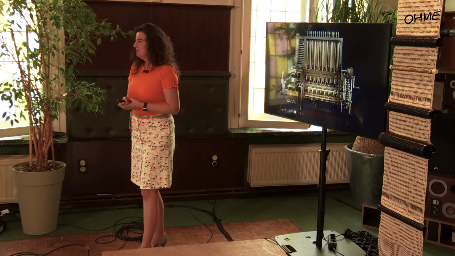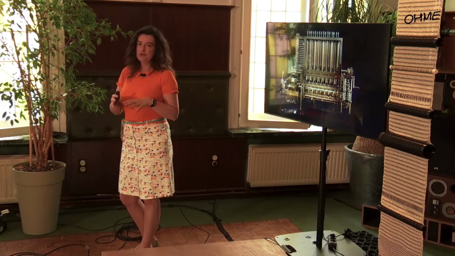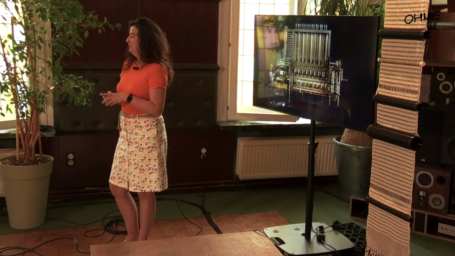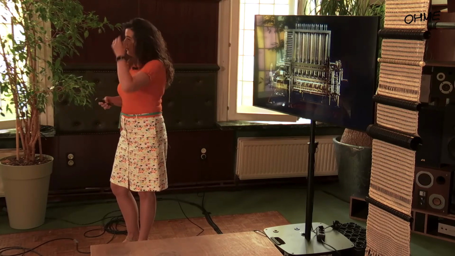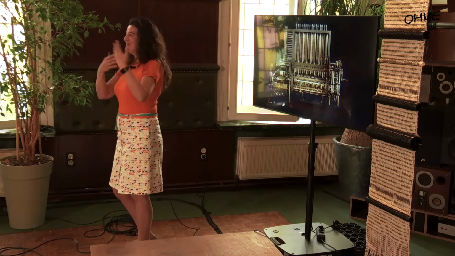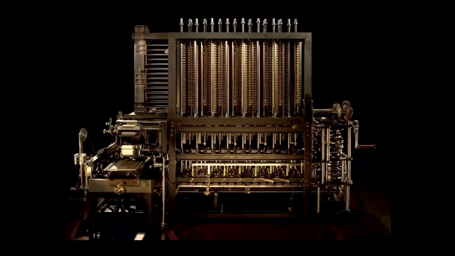And in order to be able to create these machines, he was constantly looking for money. Still, like researchers today, we're constantly looking for money in order to do our research. So he was not paid by the government, although he had a very big invention. So to look for money, he went to parties of wealthy people. He went to castles with lords, and he put his machine there, like we have this machine here in this nice room, gave a demonstration, and then people would sponsor him and pay him to build a better machine.